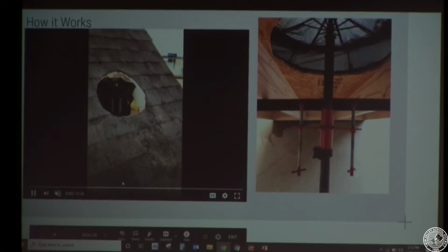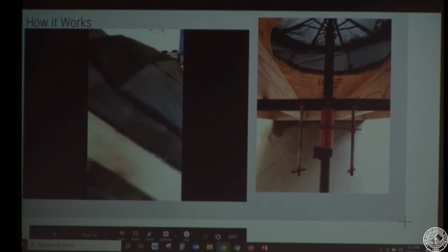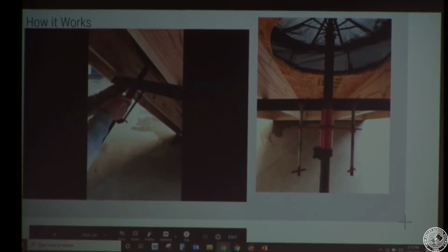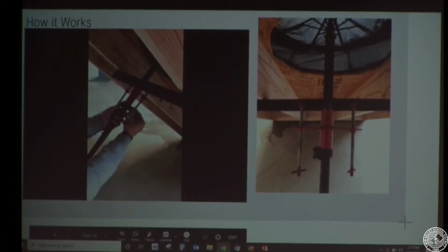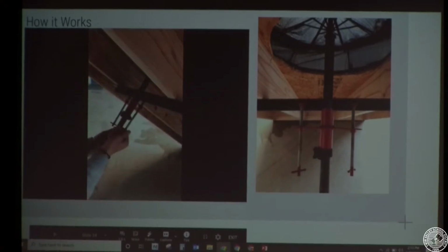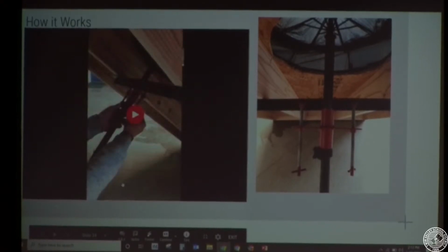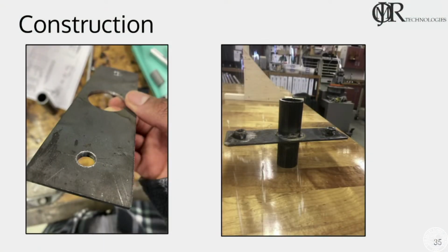So here you can see you stick the umbrella up through the hole in your roof, and you push the telescoping poles up to open up the umbrella. You push up our anchor against the rafters or the roof, whichever works best. And then you use this, actually it's a bike clamp that we found, to secure it in place. And then once that's locked in, then you can screw these bolts up to provide a tighter seal against the roof, which will ultimately keep out more water in the long run.